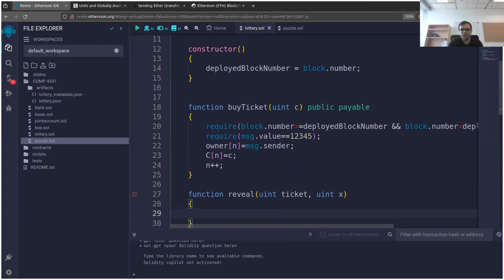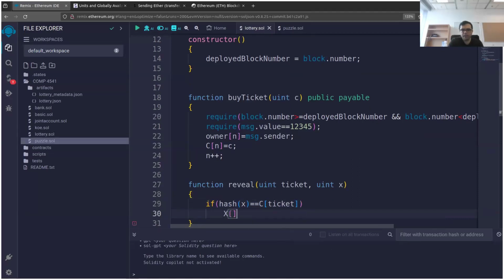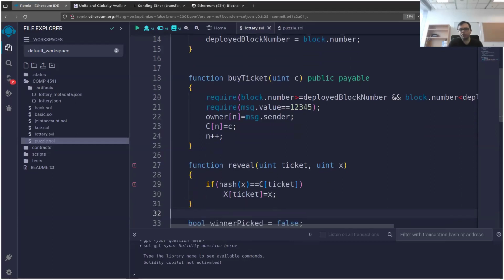It says, let's take the hash of X, and if the hash of X is equal to the C value for this particular ticket number, then say that the X value for this ticket number is X. Otherwise, don't do anything.